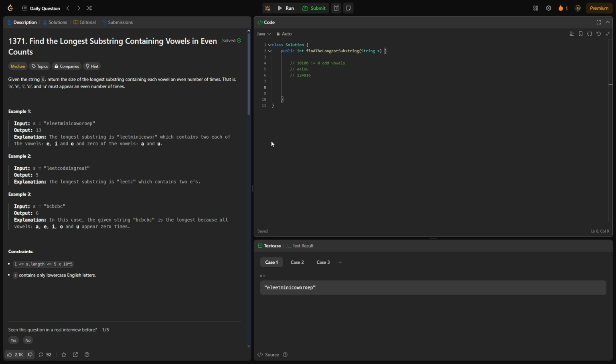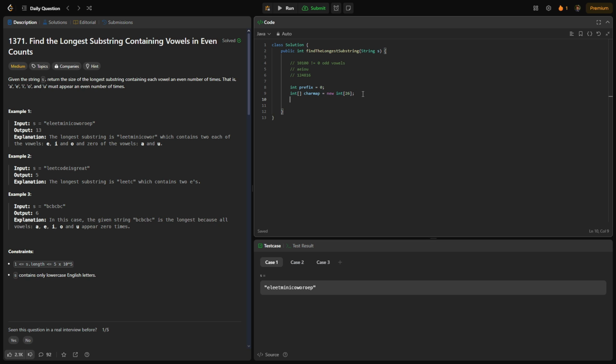We're first going to identify our prefix, so int prefix is equal to 0. And then we're going to initialize a character map. This character map is simply going to be used to store each value that we find.